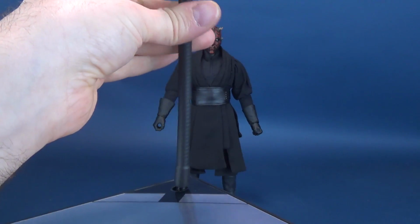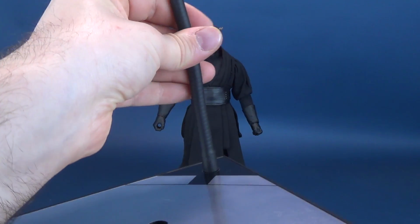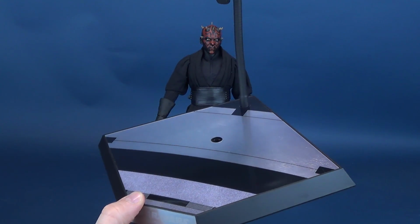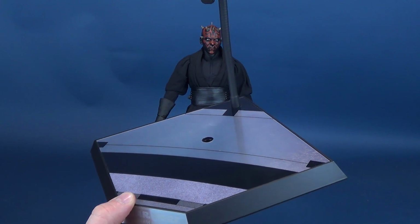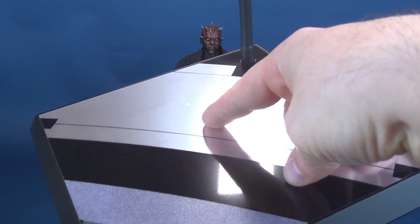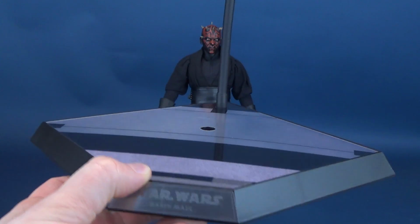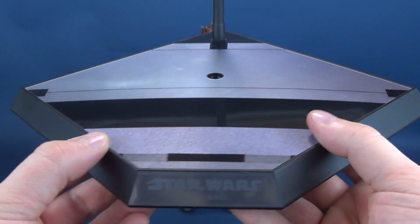Now again, it still for me chalks up to the fact that I just simply don't have the necessary space to display it with such a large stand. But if the choice was presented in front of me, and let's just say I had the available space, let's just throw that scenario out there in the clouds, I probably would have it right here. That way you could have him centered in the center of the flooring, and then you could display him maybe with the double lightsaber, all of which we will have a look at in a second.